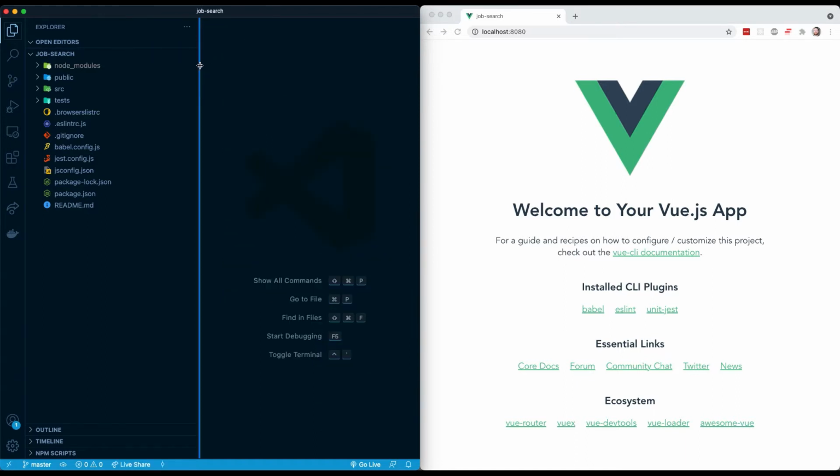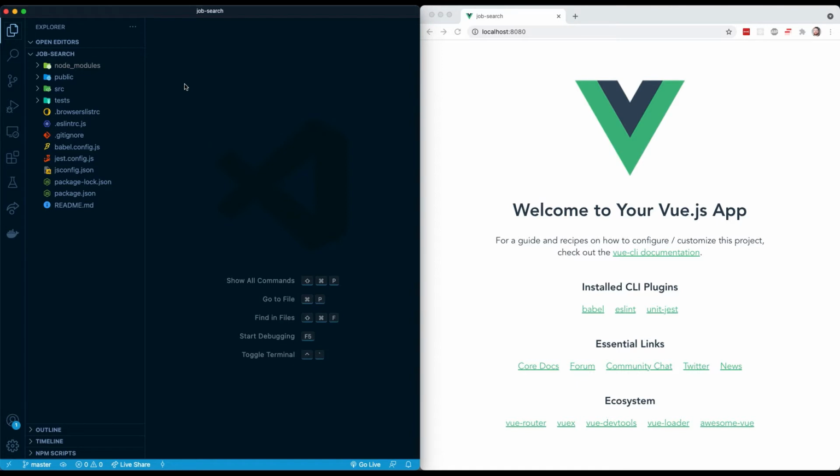We're going to dive into all of these Vue files and everything that Vue CLI created for us in just a moment. But in this lesson, I want to show you the concept of hot reloading. Hot reloading basically means we can make changes in our code editor, and the Vue CLI will automatically recognize that we've made those changes. It will interpret them, and it will transpile them, and it will refresh the web page that you see on the right to reflect those changes. So we don't have to restart our server. We don't have to worry about telling Vue which files have changed. It is smart enough to figure that out and make the development process easier for us by auto-refreshing for us, which is a feature called hot reloading.